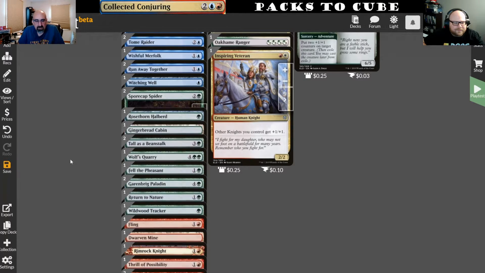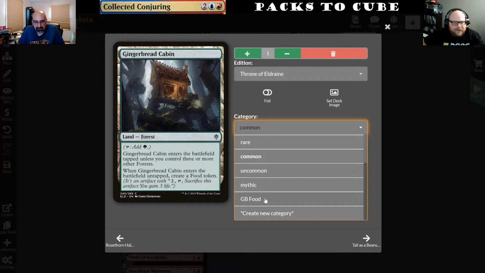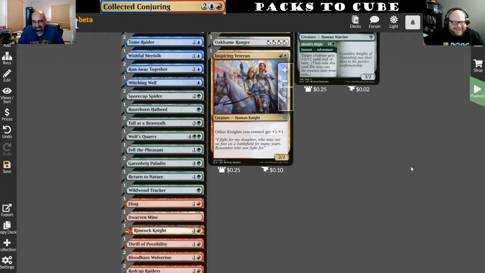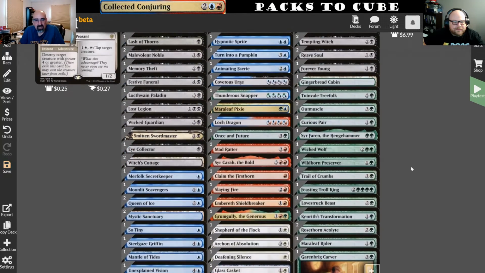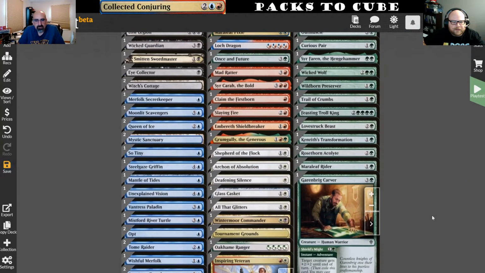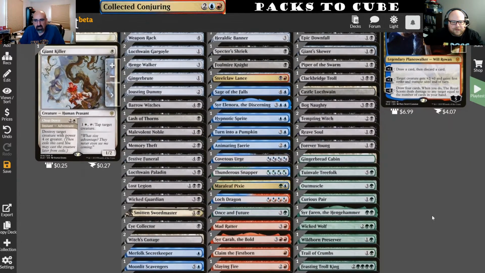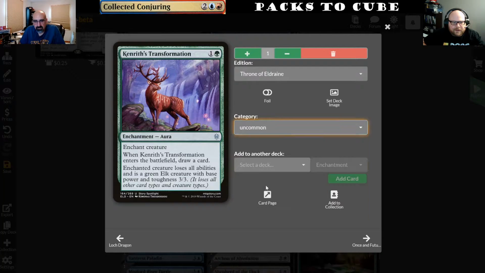The cabin makes food, so that's going to wind up in there. Yeah, I think this whole cycle is going to make it in, mostly because I want to play the blue one. So making it. And I think it's worth considering putting all the castles in, depending on what you want to do with the land slots in the cube at the end. But yeah, agreed. So we're at 32 with lands. So we're at 28 effectively. Okay, a few cuts, no biggie. Yeah, and we already know one of them, which is the Kenrith transformation. Move you back to the uncommon pile.